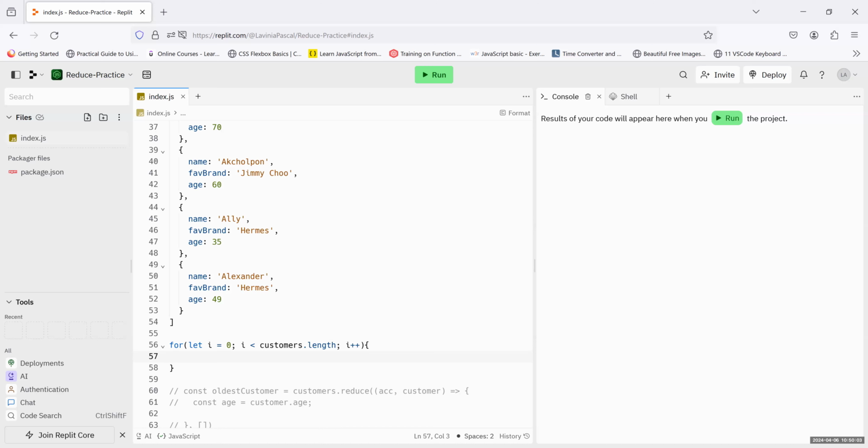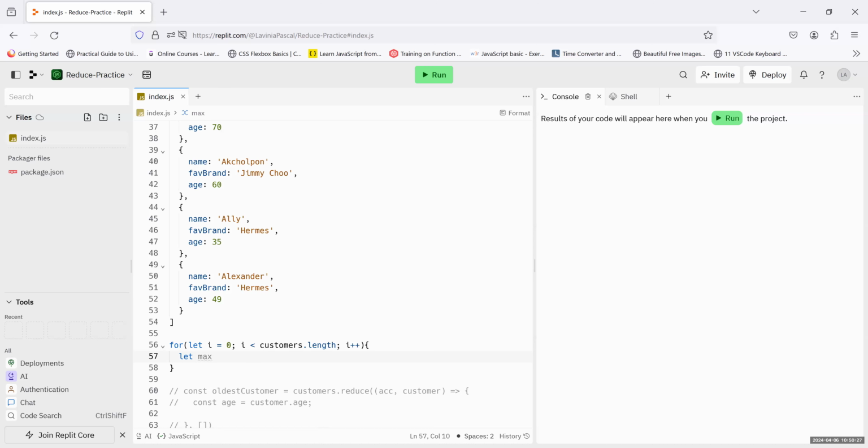So in the regular for loop, how would you store the age and how would you control the way you compare customers to each other? I would do something like that.